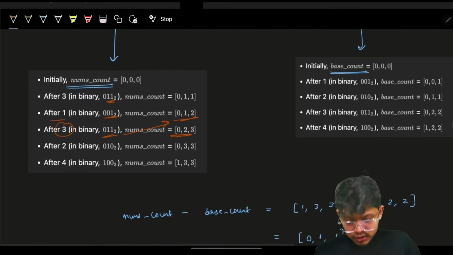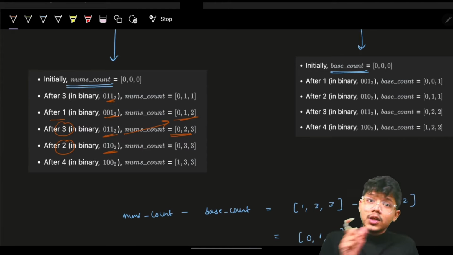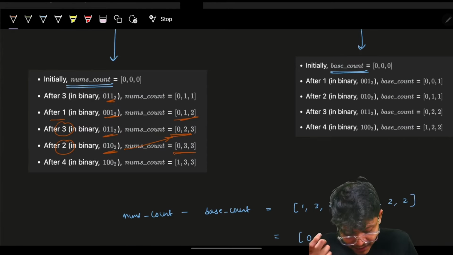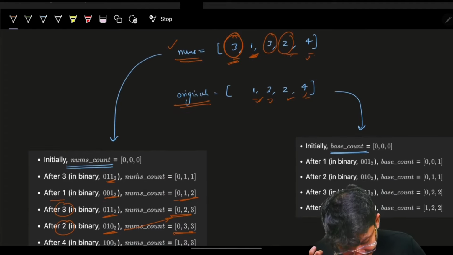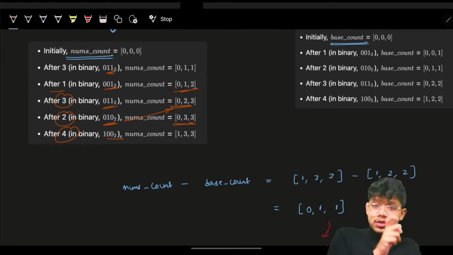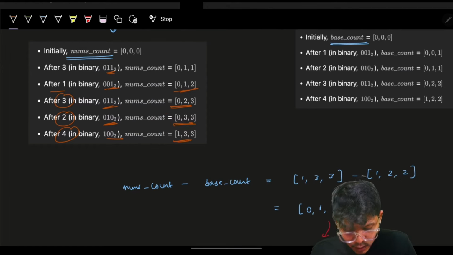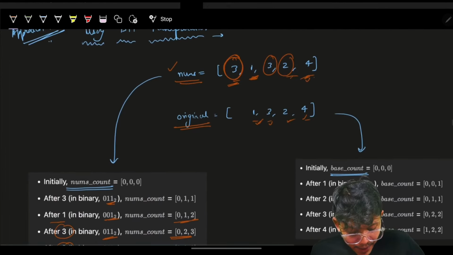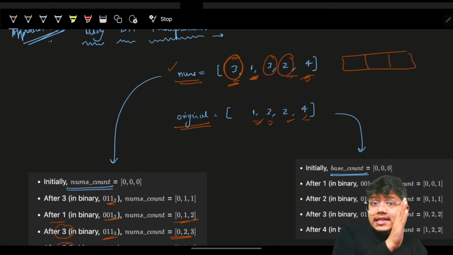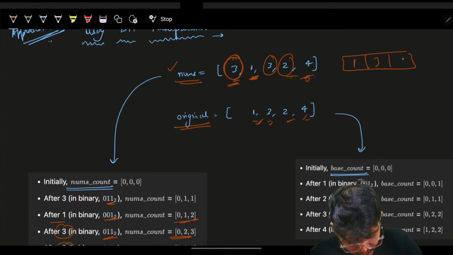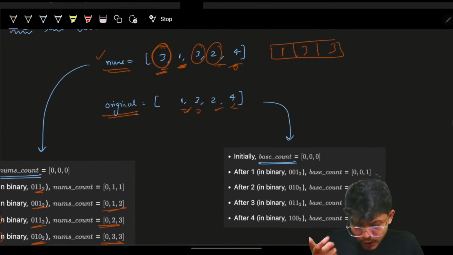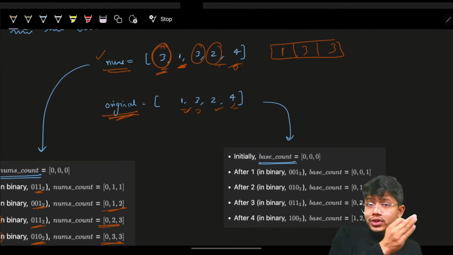Again I get a 2. Okay, I'll get a 2, then it is 0 1 0. I'll add that to my existing binary sum, I'll get 0 3 3. Then I went back, I have last element as 4, converted 4 to binary, it is 1 0 0. Add that, I'll simply get 1 3 3. So the binary representation sum of all these numbers of my nums has become 1, 3 and 3.